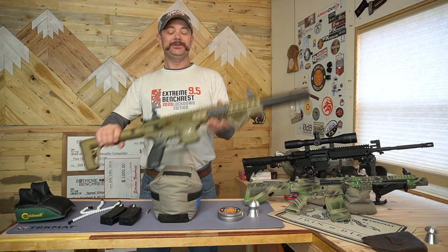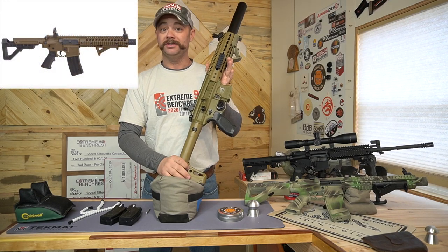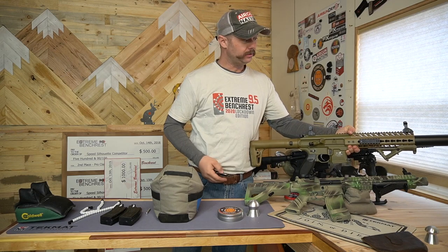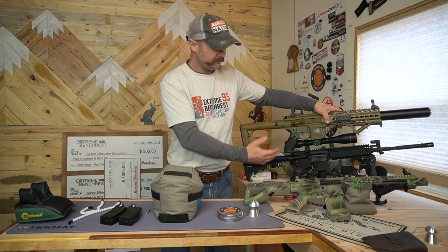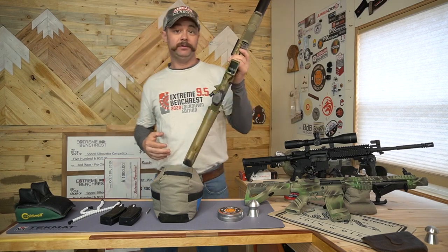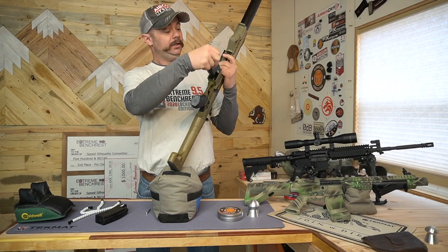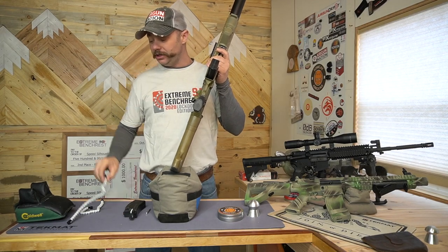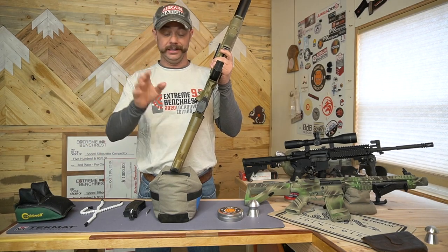For episode two, let me introduce you to the Sig Sauer MCX CO2 powered pellet rifle. It comes in 177 caliber, and as you can see it's a little bit longer than its BB CO2 powered cousin. However, it does share a lot of the same length and features and form as the real thing, which depending on your training could be very important. It does come with one magazine — you can see this is the magazine right here, and it just slides in like that. Inside that magazine is a chain of pellets. You have to preload these and they are kind of a pain in the butt to load — I'll get into that in just a moment.